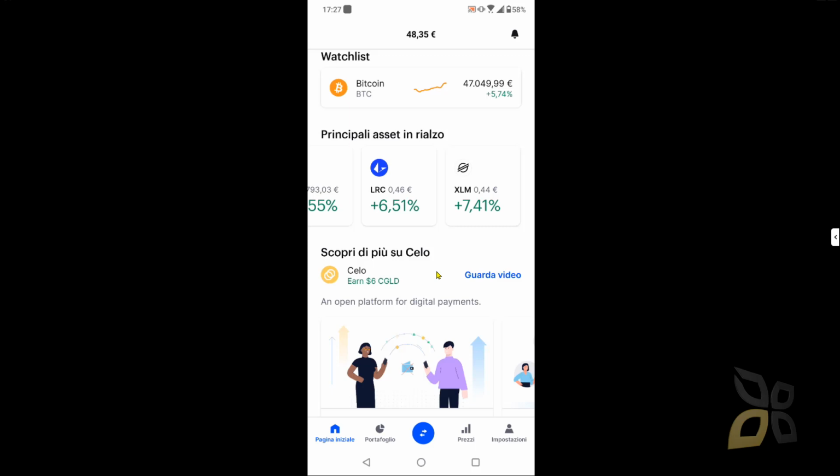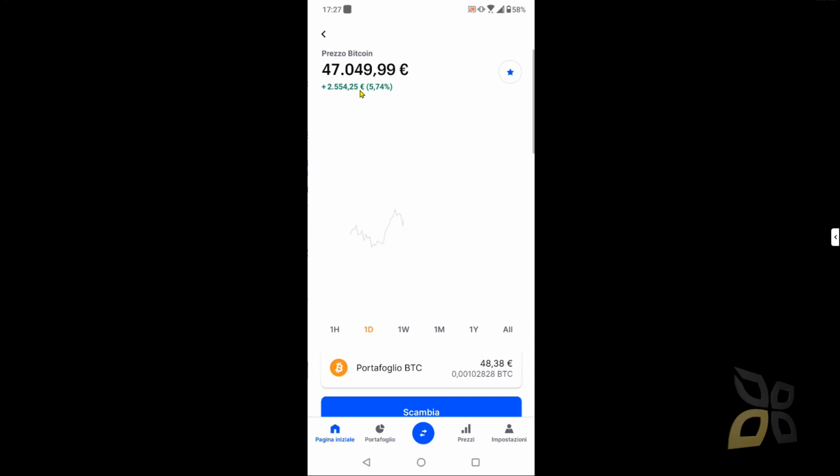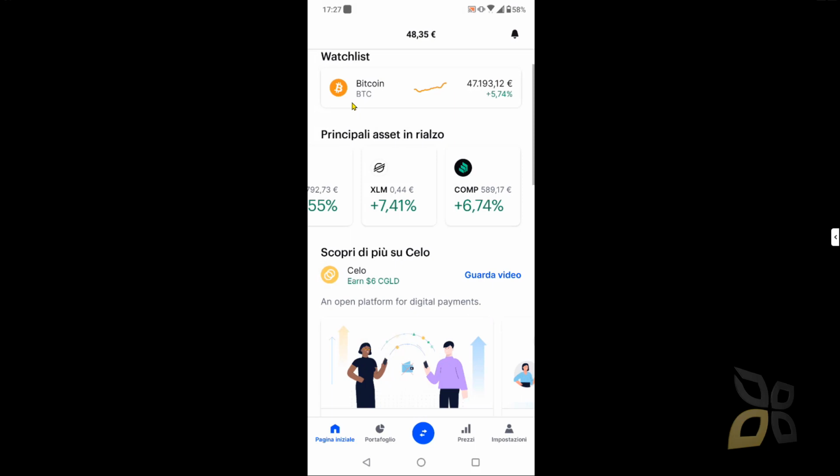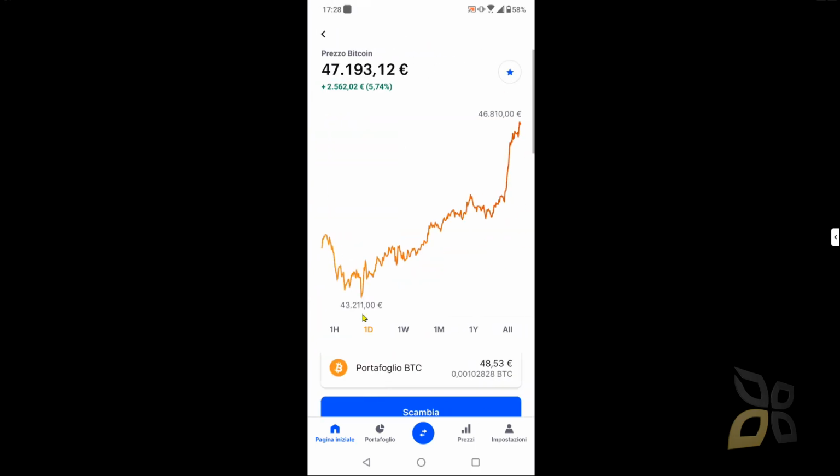Now, if I go in the Bitcoins here, which is the one that I have, there you go. You can see it's going, well, this is one day. So at the moment they are going up. But for example, yesterday they were going down. So I started this with, I think, 48 euros. And right now I've earned like 35 cents. But you must watch this maybe in a year.